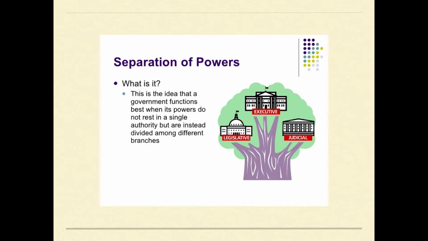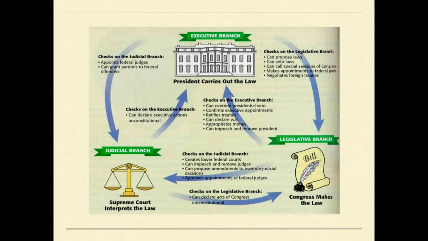Now, separation of powers leads naturally to the idea of checks and balances. Again, you should have heard about this, but I have to make sure we're all on the same page. We have three branches of government, all handling slightly different things, but all of them oversee an aspect of the other branches. So, the executive branch carries out the law, enforces the law, but he can also veto laws or sign bills into law that the legislative branch creates. So he has some control over the legislative process, although that's not the main job.